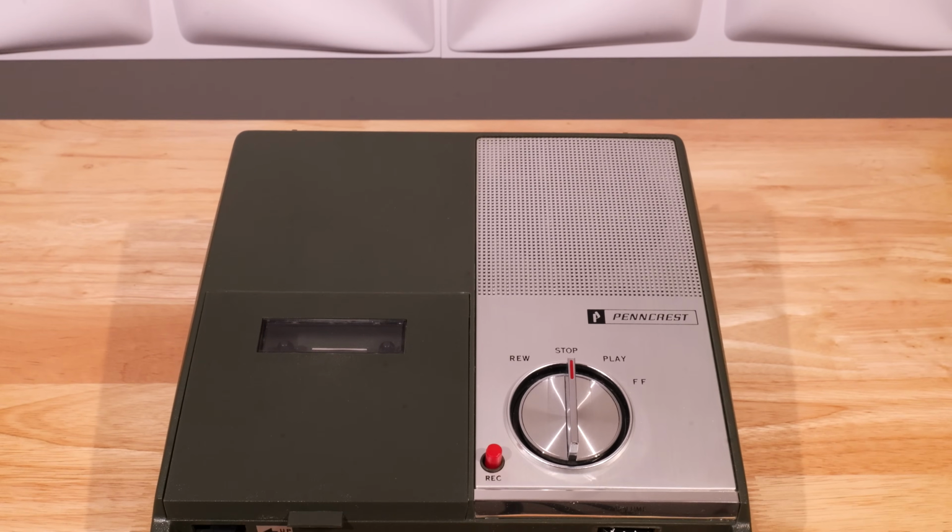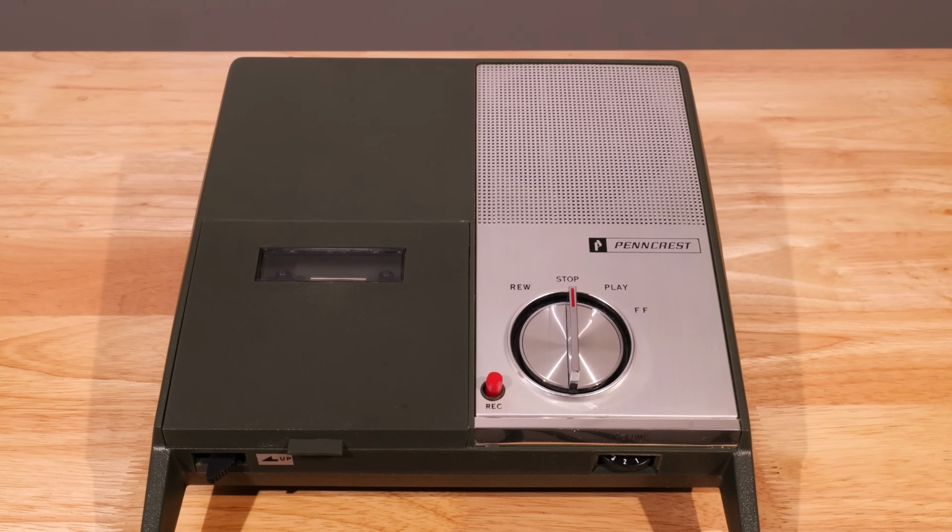Most in-house brands don't manufacture everything that they sell. Often, they take a piece of equipment made by another company and either slap their logo on it with a different model number and package it just like that, or they buy just the internals and stick a custom case on it so that it looks a little bit different. That's what they've done here. This cassette recorder is a rebranded Panasonic RQ204S with a different shell.